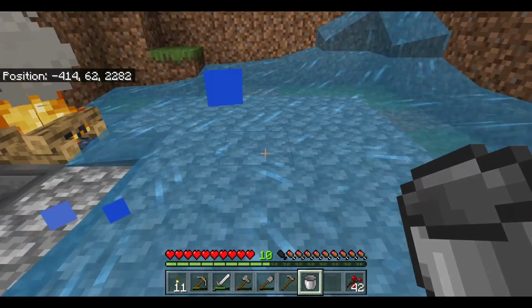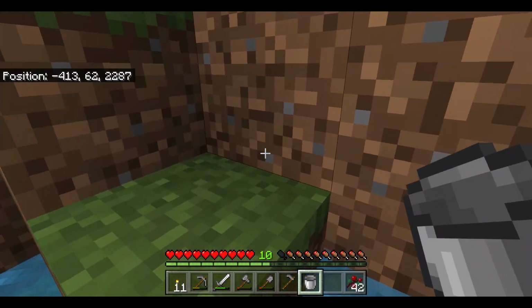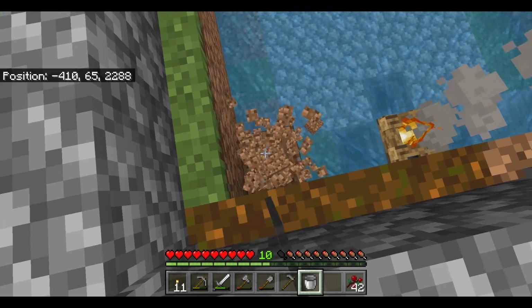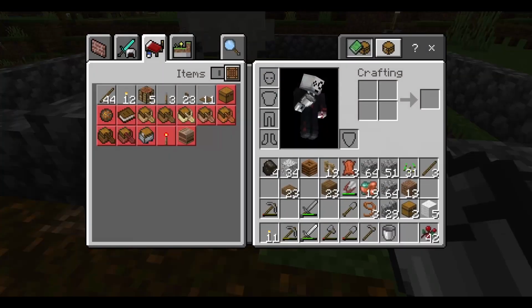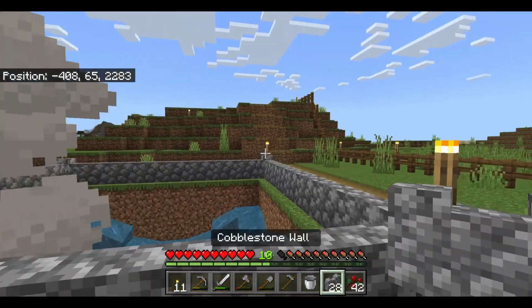Right there. And look at that, we're killing our first cat. Please don't watch. Terrible. But that'll come in handy whenever we find bamboo, because you need string for scaffolding. Alright, so we'll close that off for now.